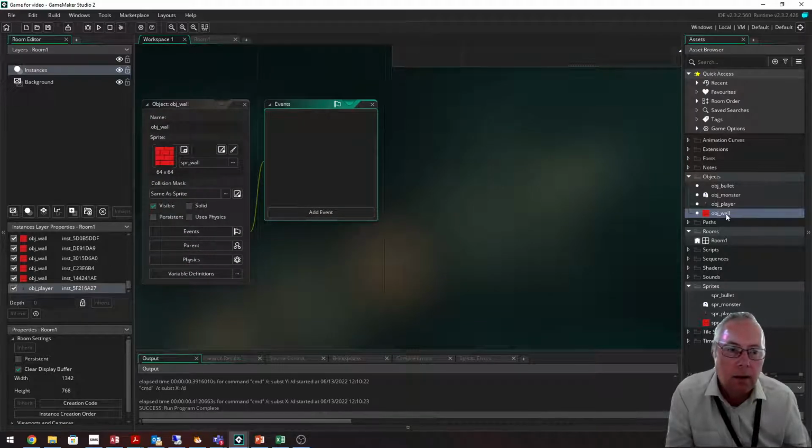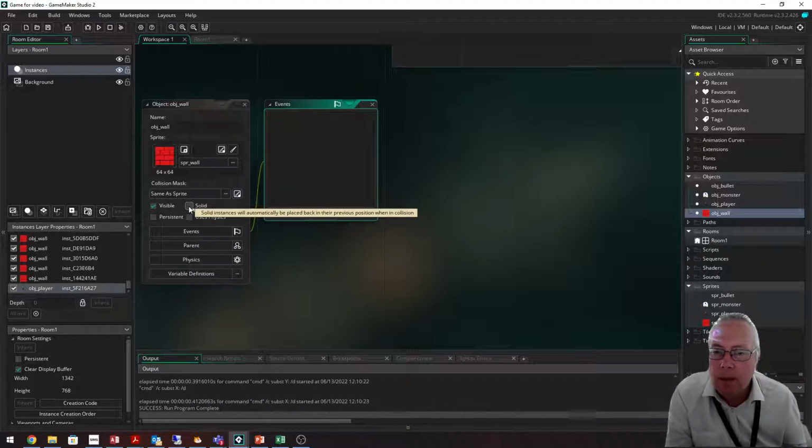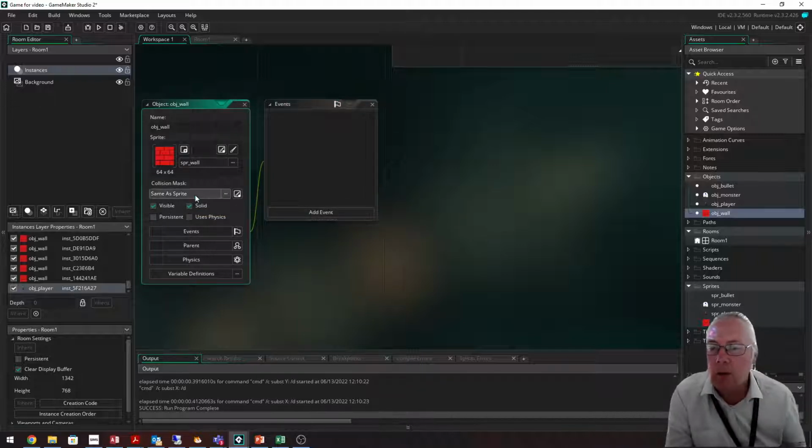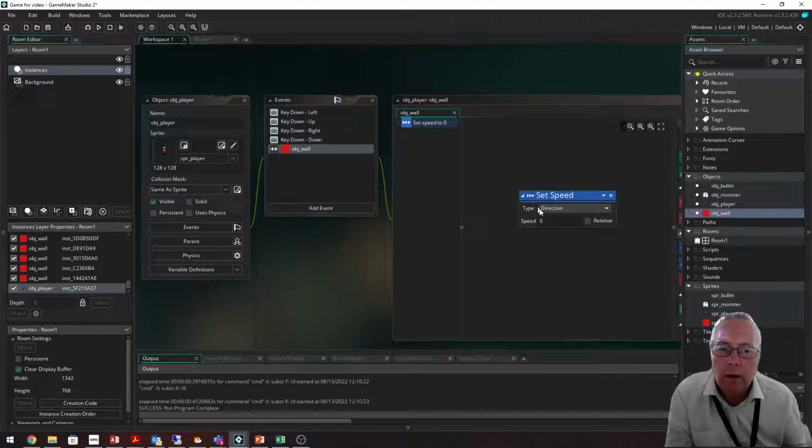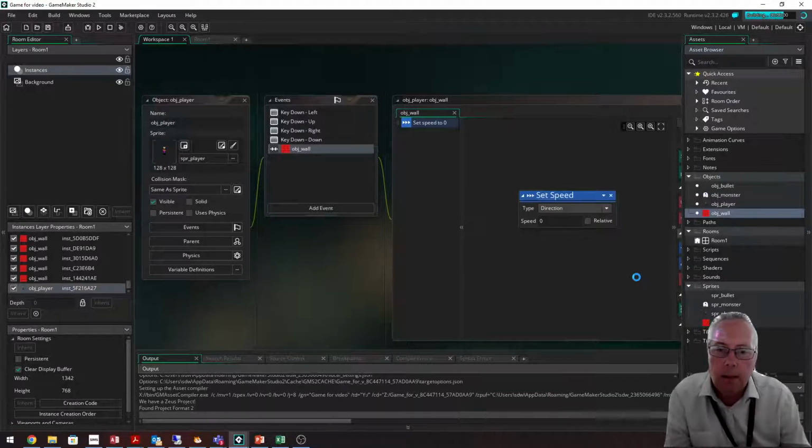So I just double click the wall object, and you can see that one of those options is solid. Okay, so that is what we want to select on the tile. Now when it collides with any tile, it's going to be treated as solid, and it will set the speed to 0. This won't work, it won't stop, unless you set the speed to 0. So let's run it and see what happens.